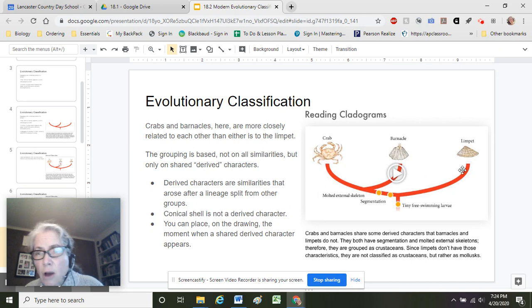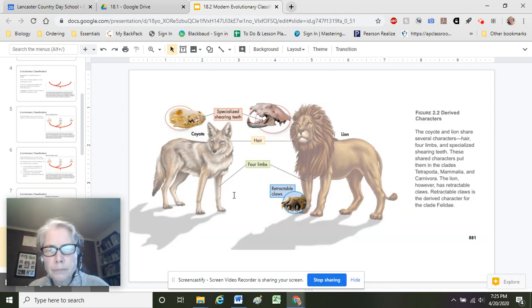Now, it turns out all three of these share a characteristic, which is having very young embryonic stages called free swimming larvae, and they all share that in common, which distinguishes this whole set of three from other related organisms. So you can map these shared derived characters onto cladograms to understand the evolutionary history of organisms and the sequence of events that occurred to make the diversity of life what it is today. It's actually pretty cool to do it.